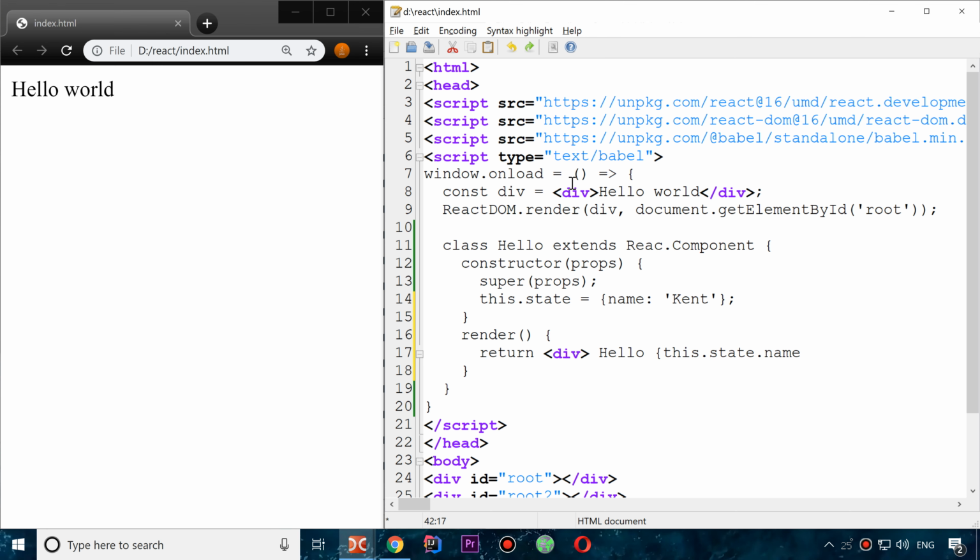So it will link this name. We will have this state. It will have name, and we will bind this name to our element just like that.